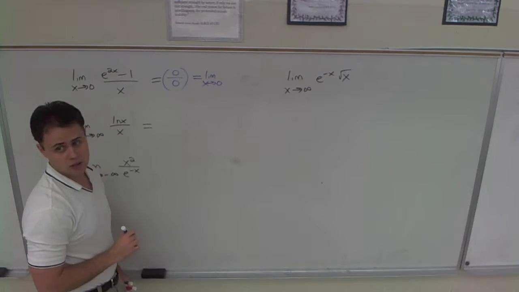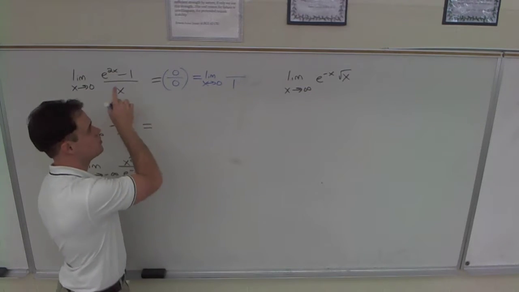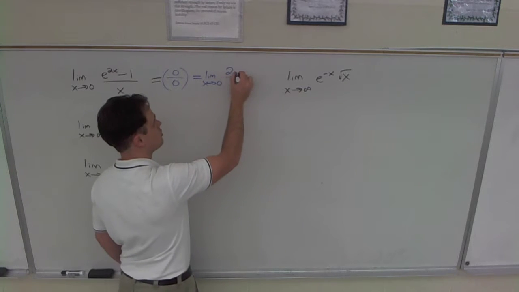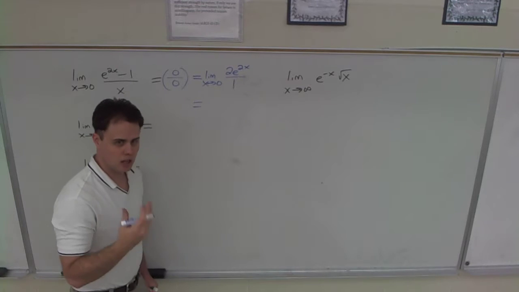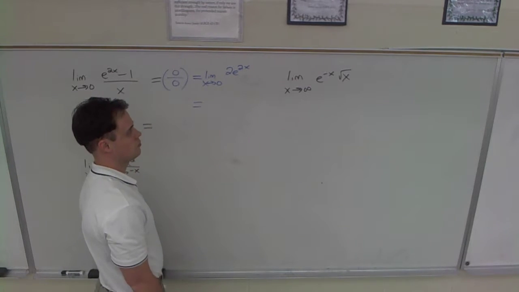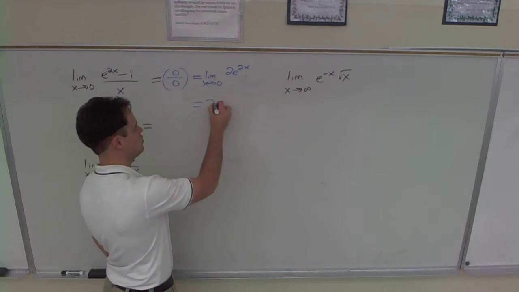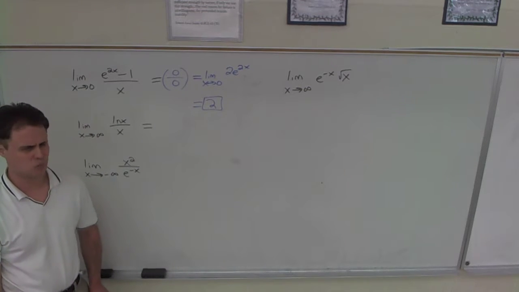Once you know that, you can say that this is equal to the limit is still there, right? It doesn't go away. And you take the derivative of the bottom is 1, and you take the derivative of the top, which you guys are going to tell me is 2. Right? And now can I do the limit now? E to the 0 is 1, so this is equal to 2. Done deal. You can check it graphically, no need to.